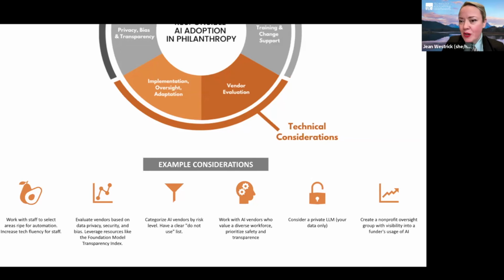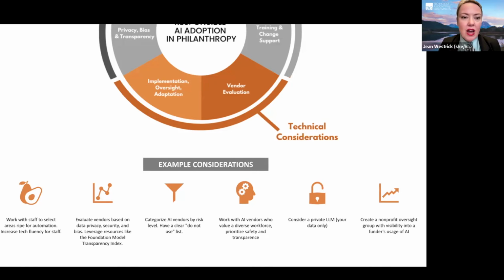I know that there's a question up here about the Emerson Collective example that Sarah used. ChatGPT uses a large language model that scrapes a lot of data from a lot of places out there in public. The Emerson Collective uses a closed large language model. So this little box here, this idea of a private LLM, is your data only. You're going to be able to control data much better, rather than putting sensitive data on a third-party platform that can end up in the learning model.